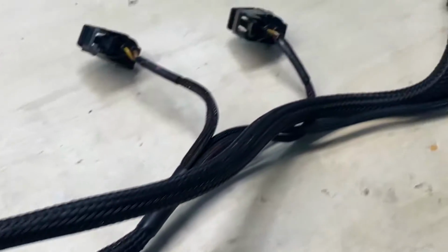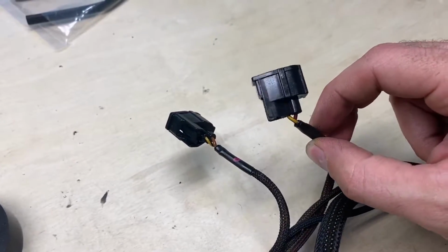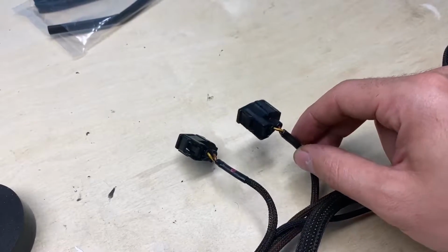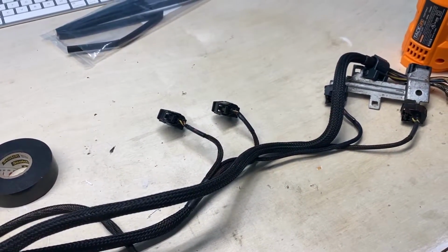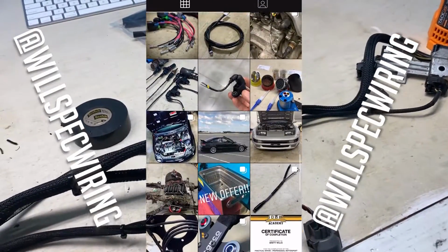The rest of it looks pretty nice. These here are just replacement RDX injector connectors. If you want to see how to put RDX injectors onto a Honda OBD2 harness from this era, I have a really good write-up on how to do it on Will Spec Wiring on Instagram. So you guys want to check that out.